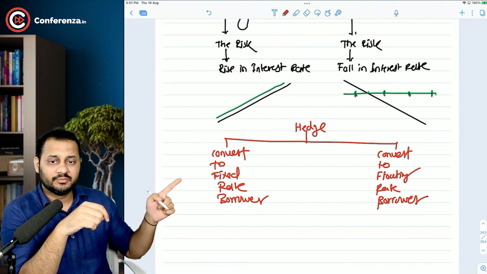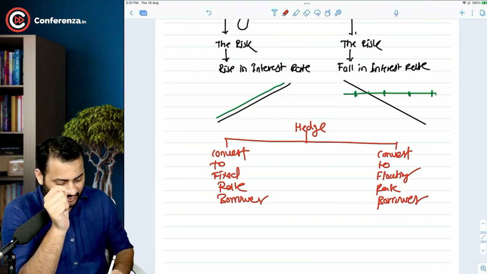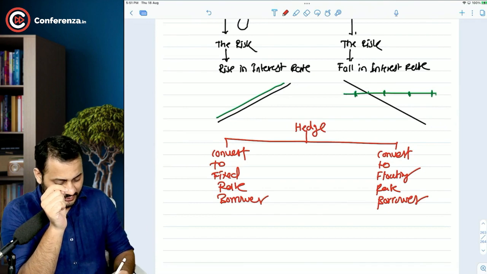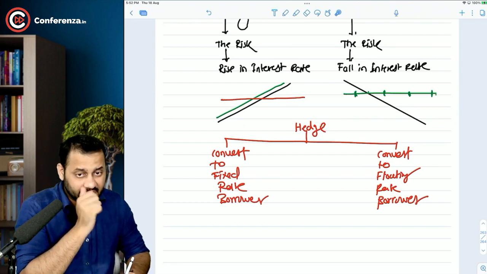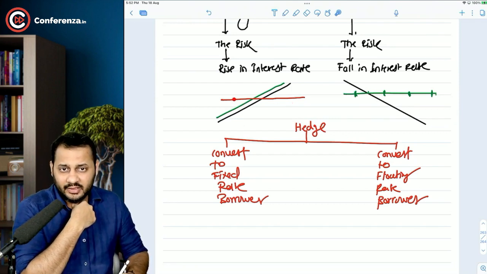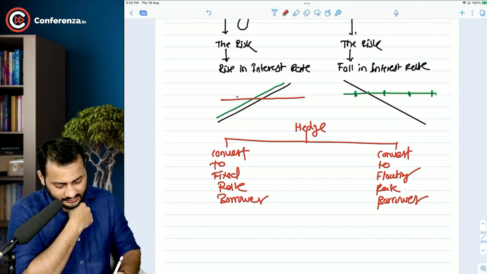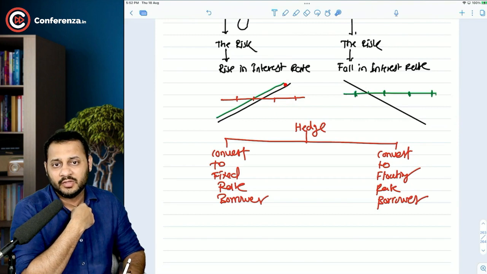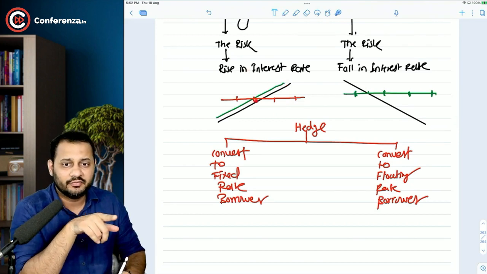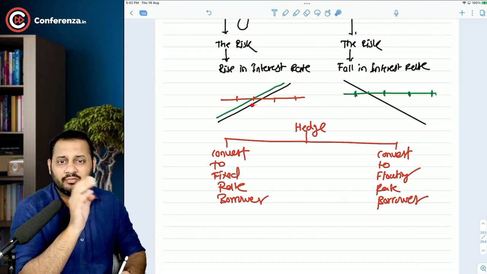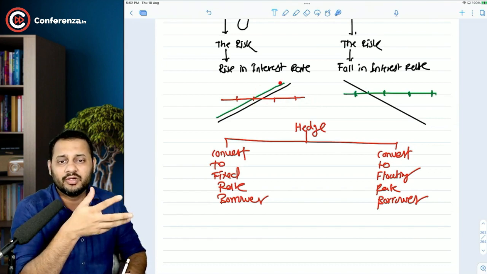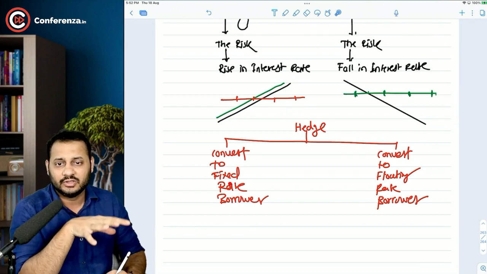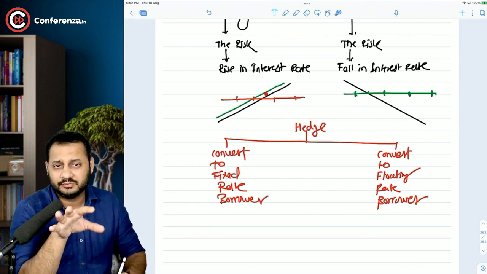So if this guy converts himself into a fixed rate borrower, he will be paying the fixed rate of interest all the years, right? Let's say if we fixed it today, it will be like this. The red line indicates that today you might be paying higher than this, but in the coming years, you will be paying a lower interest rate when the actual interest rate will be high. If the interest rates are going to rise, you can shift to this type of payment where your interest payment will be fixed and you don't have to worry about the rising interest rate. So that's when we can convert ourselves, or we can hedge ourselves.